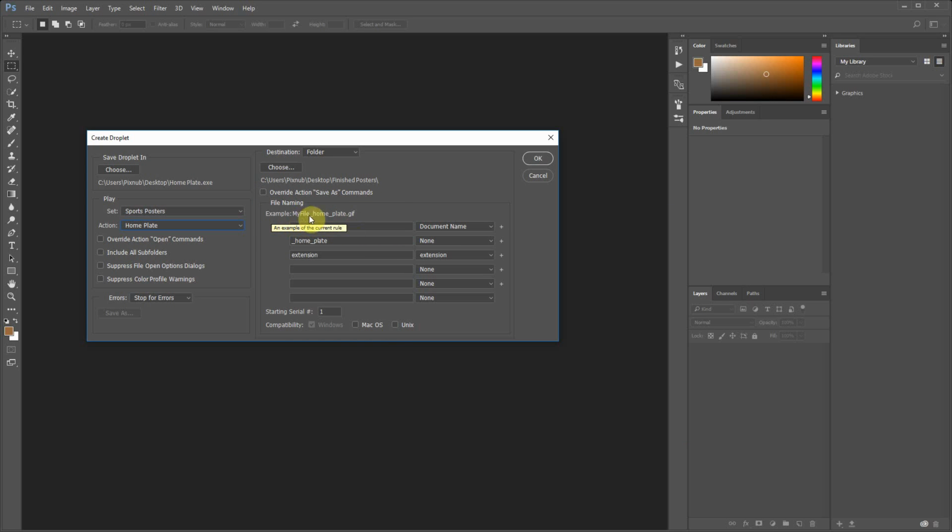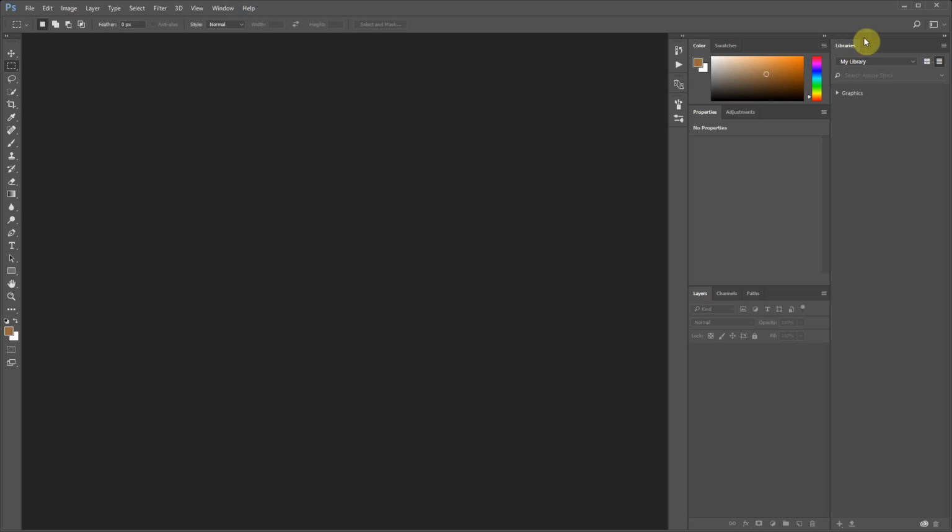And this example file name, where it says my file, that will actually be replaced by the name of the image that it's running. And then based on that, you can add some more text. So in this case, I'm putting _home_plate behind that. And then it shows .gif, but it's going to actually be a TIFF in this case. It's going to be whatever the extension is. So you'll have to add in the extension row here. I'm just going to hit OK. So everything should be set up.